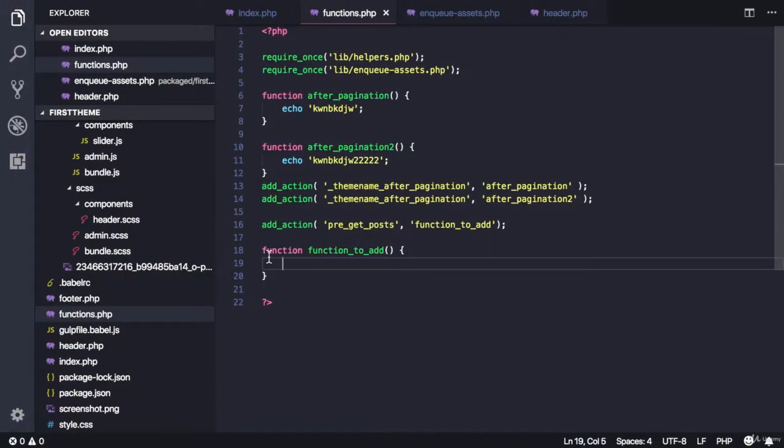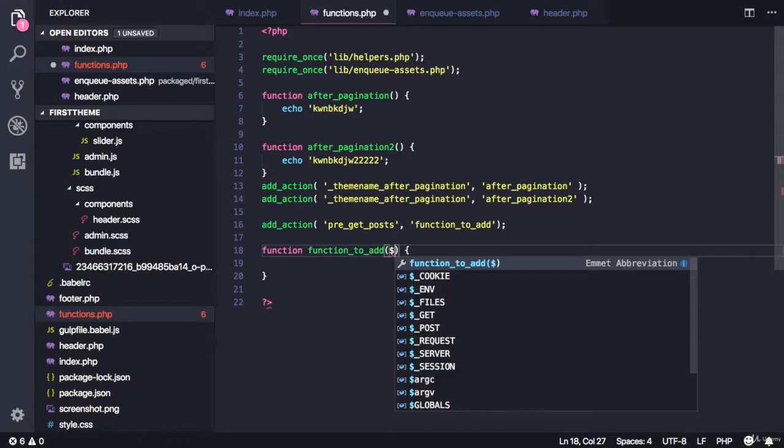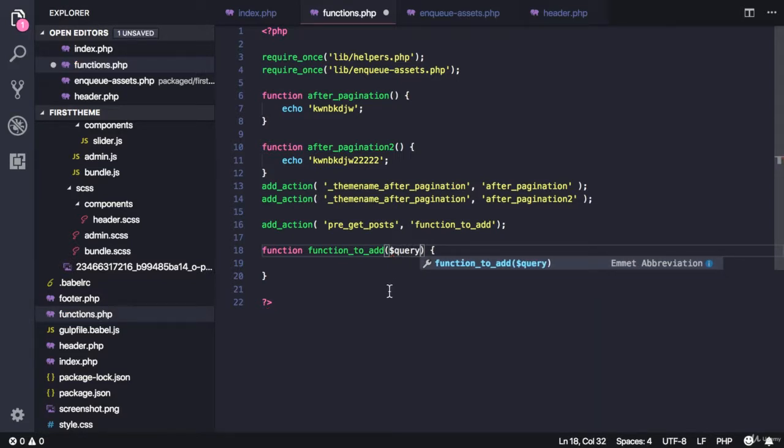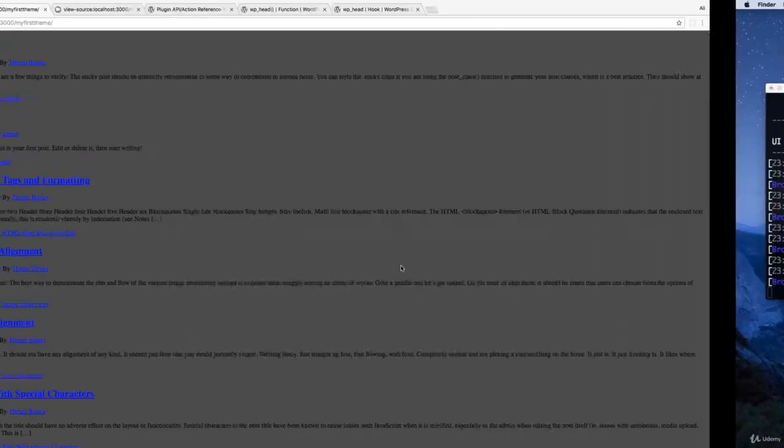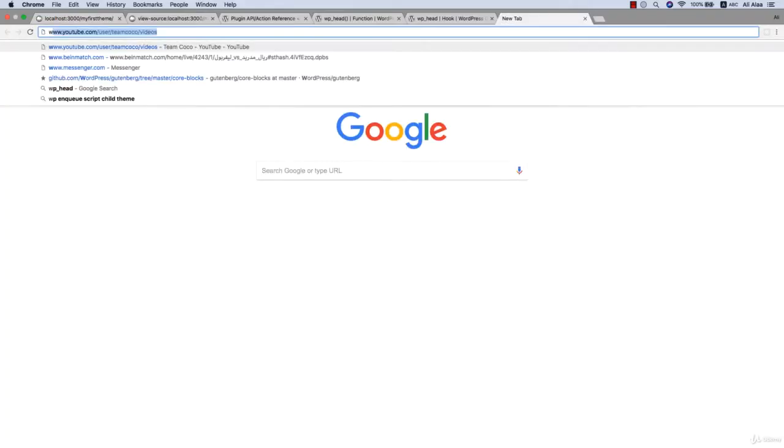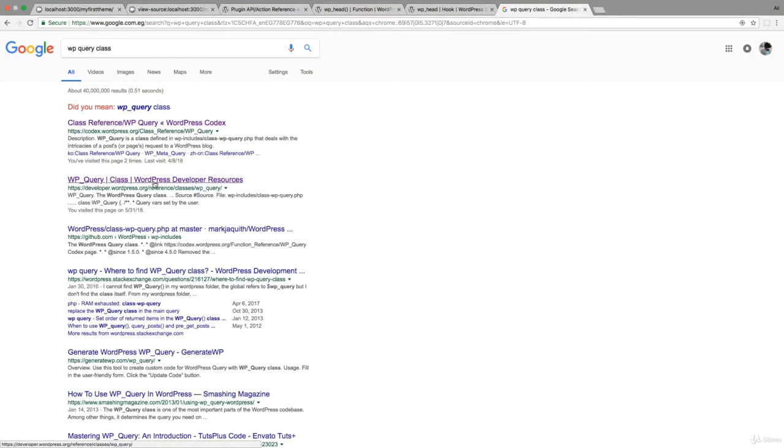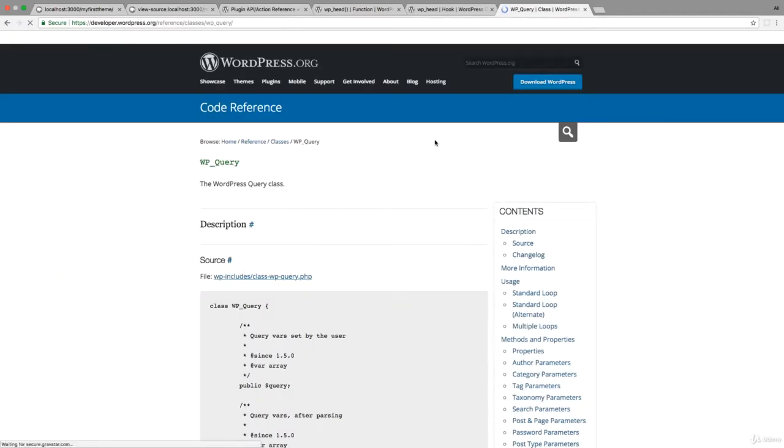So what you can do is modify the global WP_Query object before getting the posts, so you can change the get_posts function behavior. So this action gets the query as a parameter, and inside the function you can do whatever you want with the query object, modify it, change some stuff in it. I just want to search for the WP_Query class and show you how WordPress actually implements actions in the code.